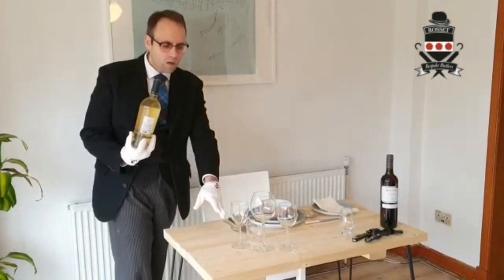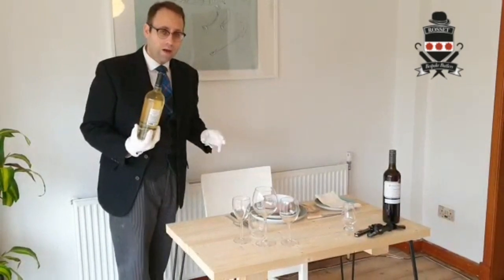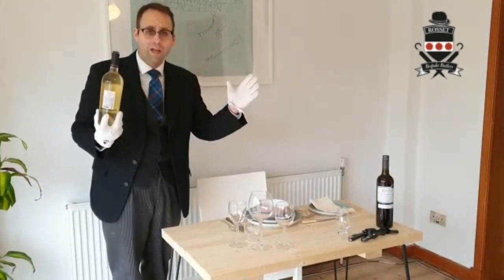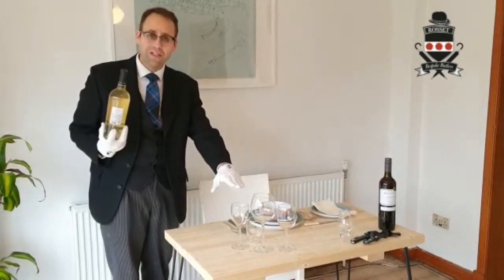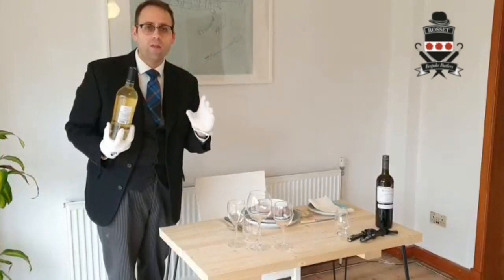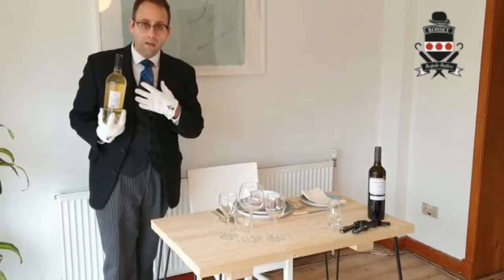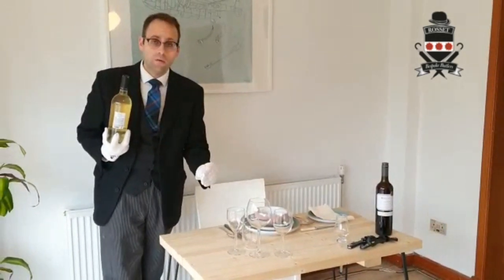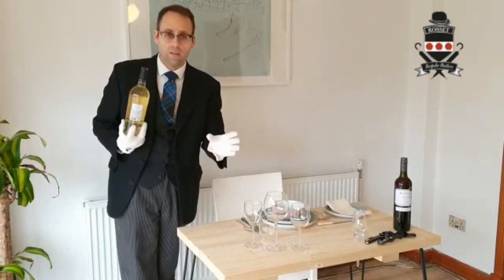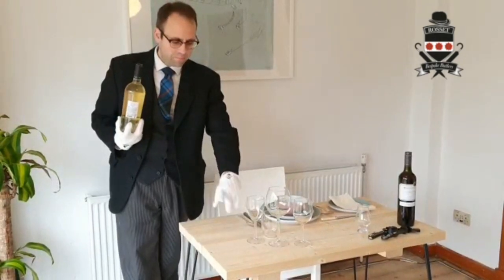The rule of thumb is you pour the glass to the widest point of the glass. That works fine on these sorts of glasses, though of course there are some wonderfully shaped glasses that just keep getting wider toward the top — so the widest point assumes around a third of the glass. There's no reason to fill it fuller than that, because you as the butler are always topping it up. It's impossible for the guests to finish their glass — at least the idea is they could down it in one, but even if they did, you'd be straight there to top it up again. So you don't need to fill it higher — that's just lazy, just you not going back as often. Keep it to a third.